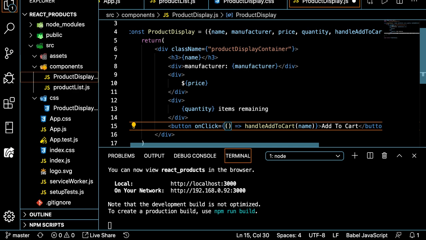So instead of that, wouldn't that be it? Got your car.